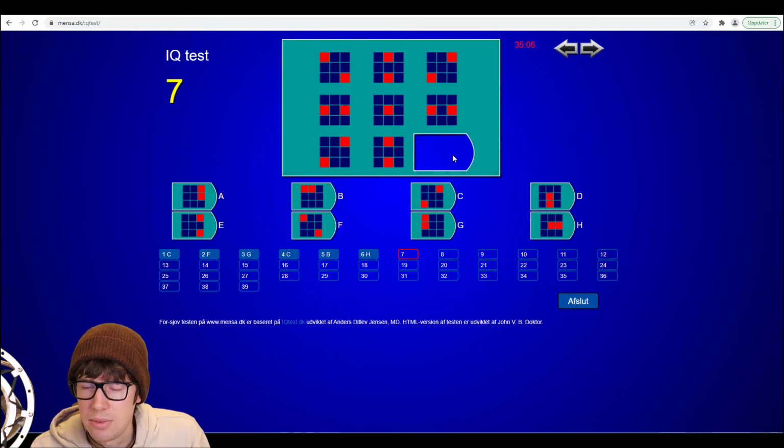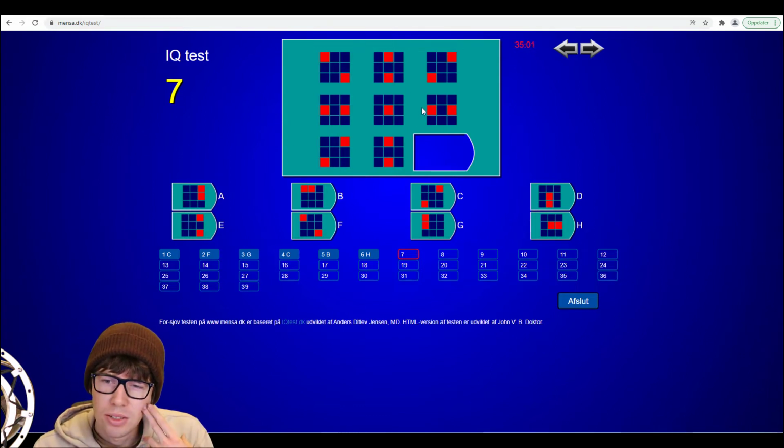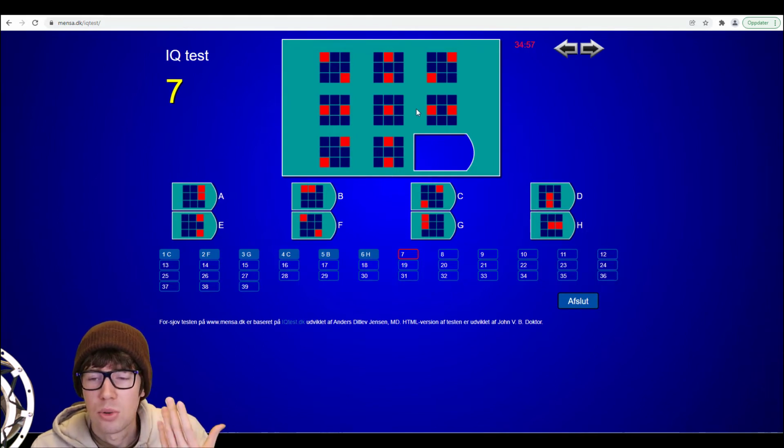Here we have, well, I guess you could say, this one is actually interesting. The first time I looked at it, I devised a different rule, and when I came back to it, I saw, okay, there's actually an even easier rule. So different rules or different perspectives can actually generate the same answer.